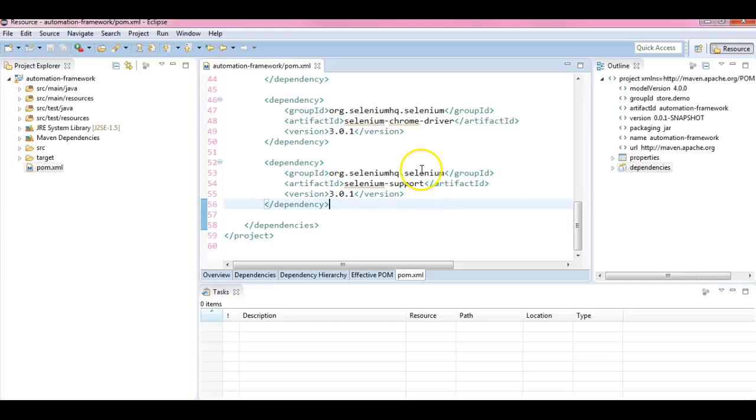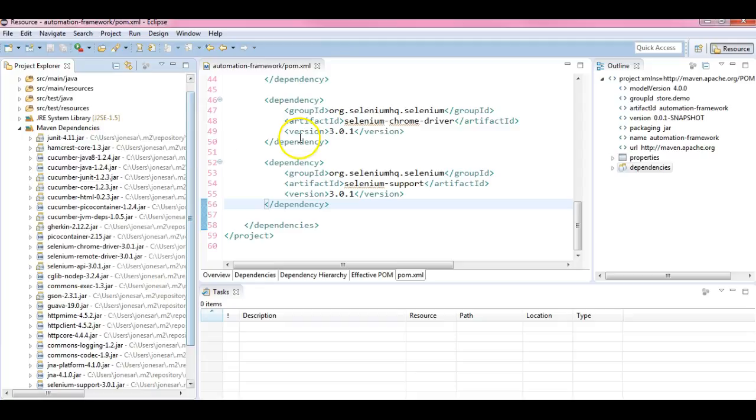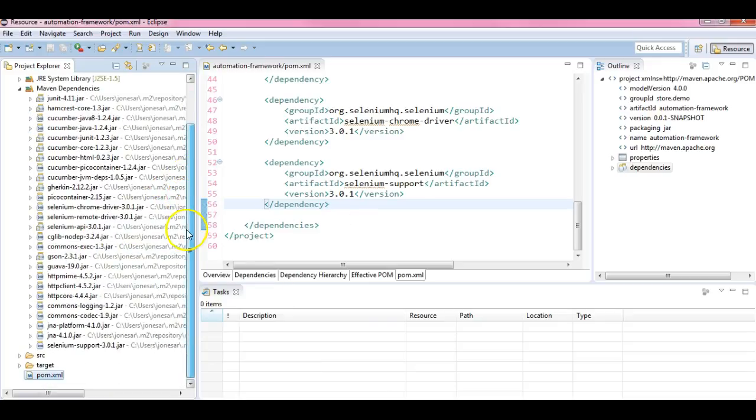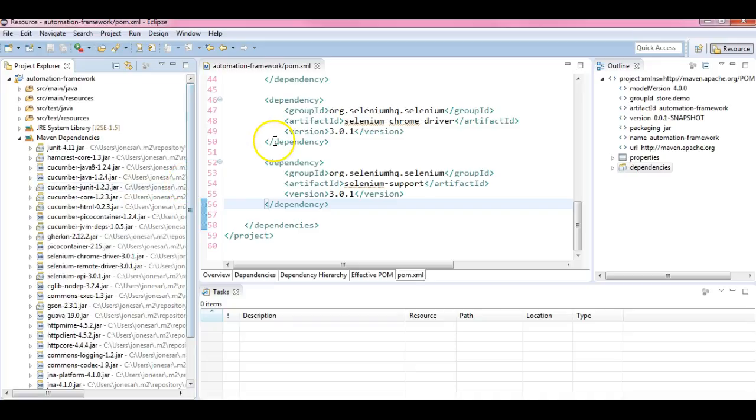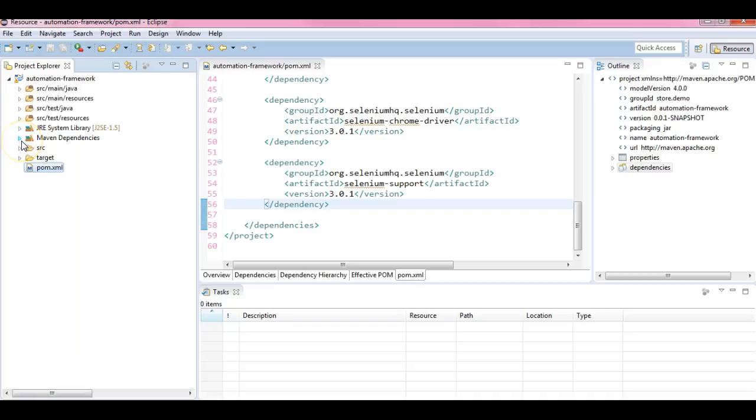This pretty much defines everything that we'll need as far as dependencies. After saving that, if you click on Maven dependencies, you see that all of these jars have been downloaded, even some that we didn't explicitly identify in our Pom file, but those come based on these other ones we have. So this should be enough to get us going.